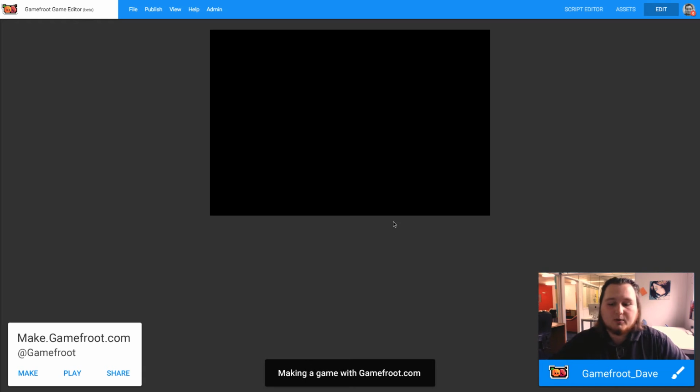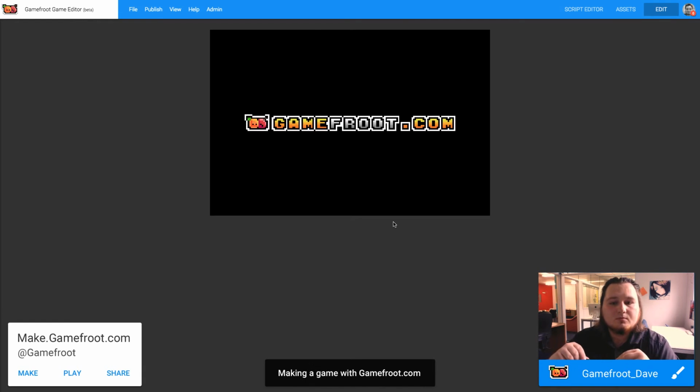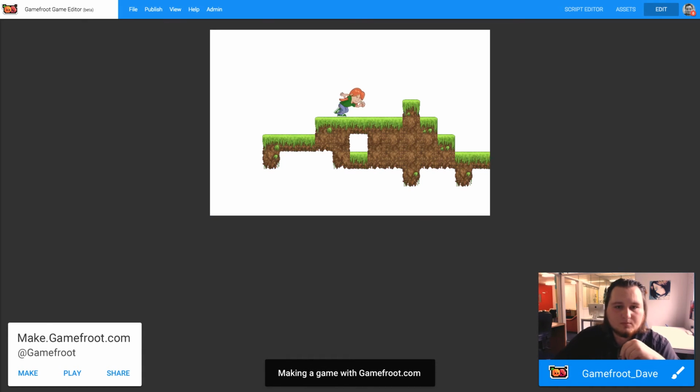Let's wait for this to load up. Alright, so the walking frame plays if I am moving left or right, but as soon as I bump into something, she's forced to stop, and that makes her velocity X go down to 0, which then makes the idle frame play.